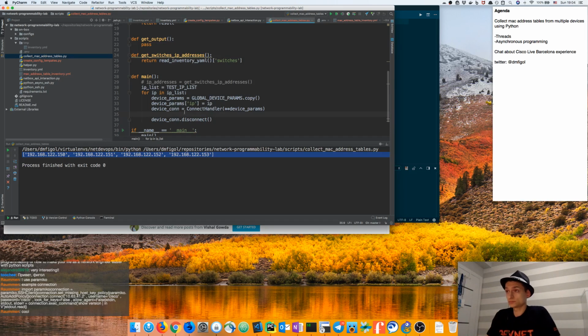Okay. So after creating a connection here, I would need to collect the command basically.